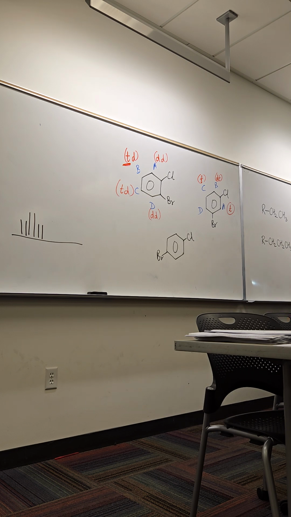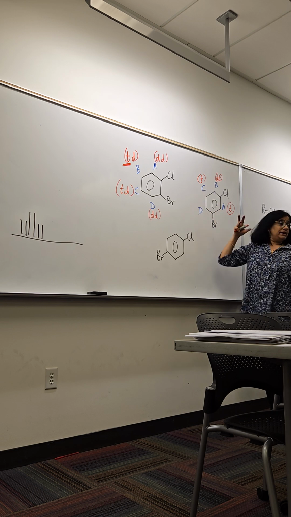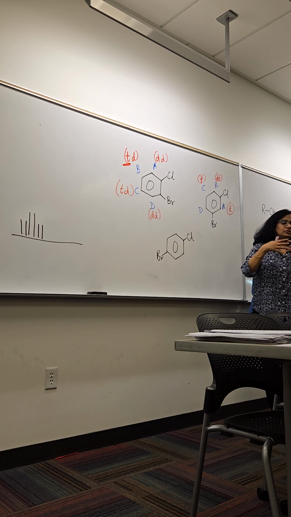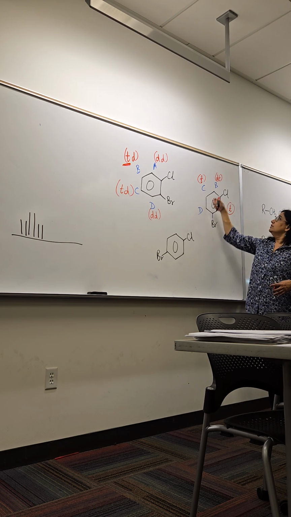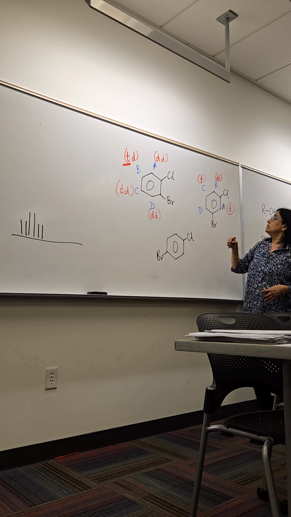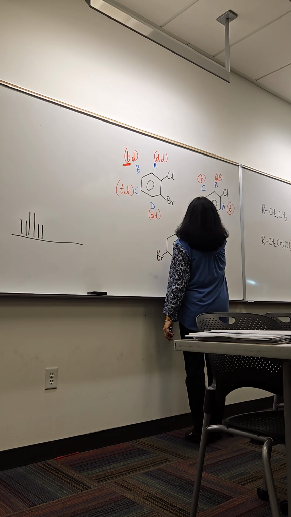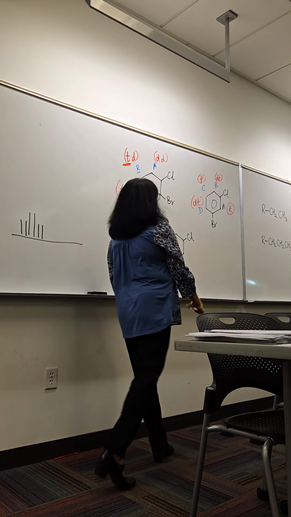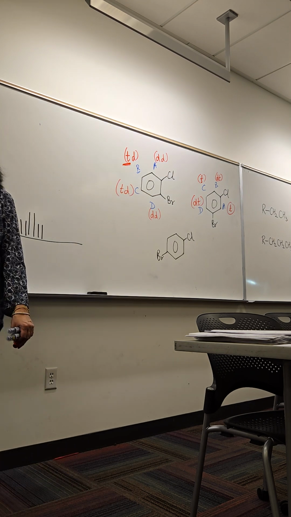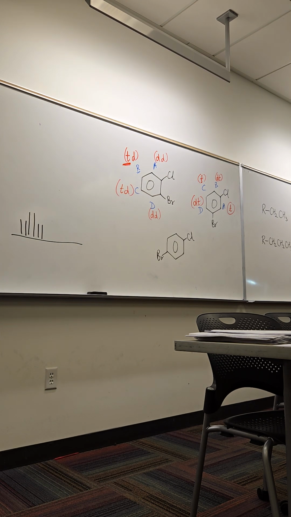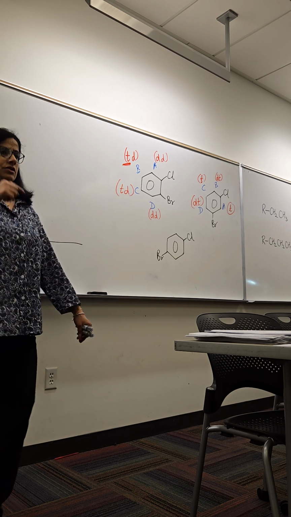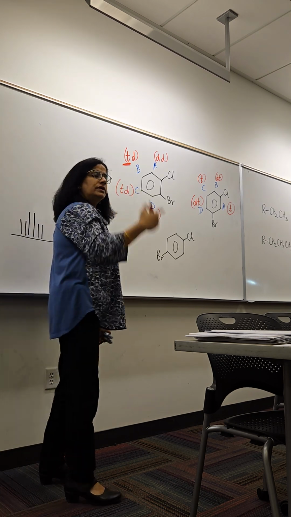Same thing as B. So D couples with C, that's stronger, and then it also couples with B and A, which are weaker. So doublet of a triplet. Everybody okay? It takes practice, and that's why there are so many repetitious examples on the handout. You go through it one at a time, one at a time, one at a time.